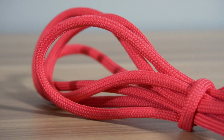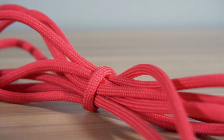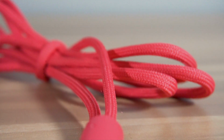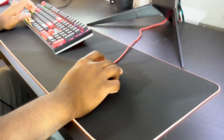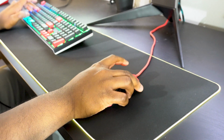Another way that they were able to save weight on this mouse is by using a nylon paracord. So pretty much using this really lightweight fabric that they wrapped around the cable that plugs into your computer to reduce the weight of the cord to make the mouse a little bit more usable. And honestly, you don't really need a mouse bungee for this mouse to feel really good. You have enough lightweight cable so that the mouse doesn't feel like it ever gets stuck on anything.